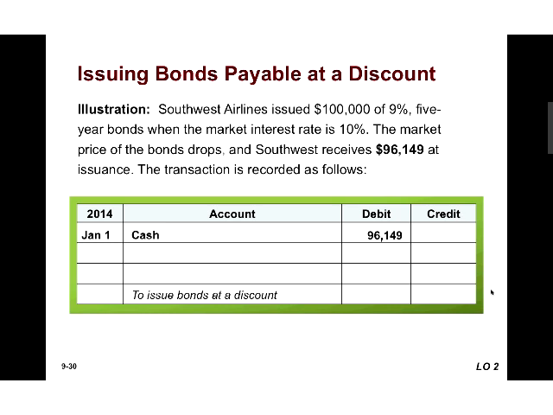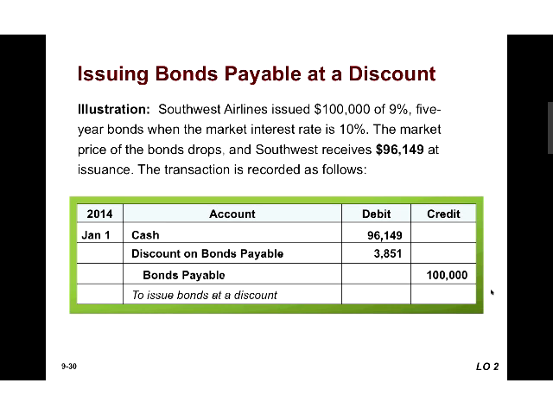So those two numbers are really easy to get: the cash, because we know what we're selling it for, and the bonds payable, which is always recorded at the face value. Now what we can do is take the difference between them. If I take the $96,149 away from $100,000, I'll get this next line, which is discount on bonds payable. So here's what we end up with. It looks like this.